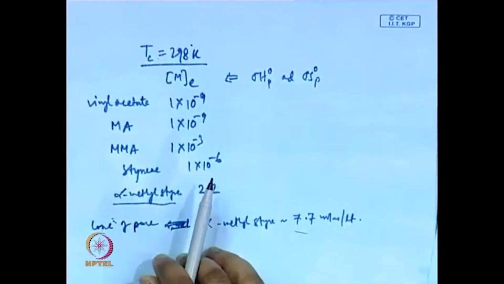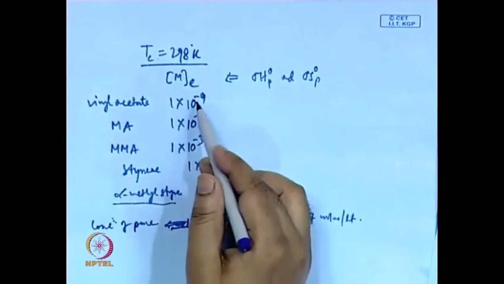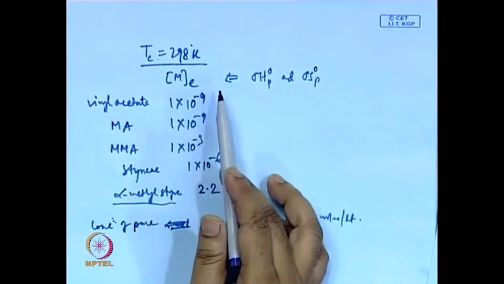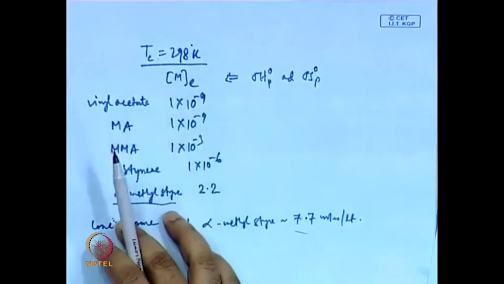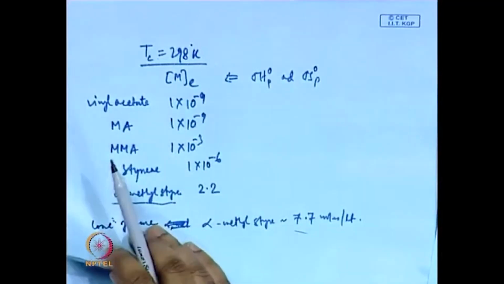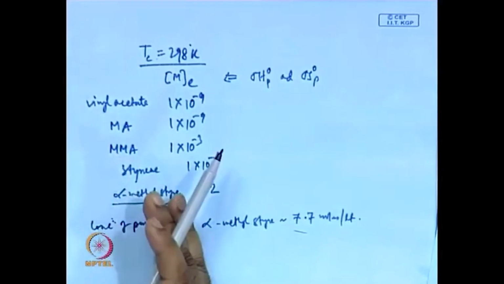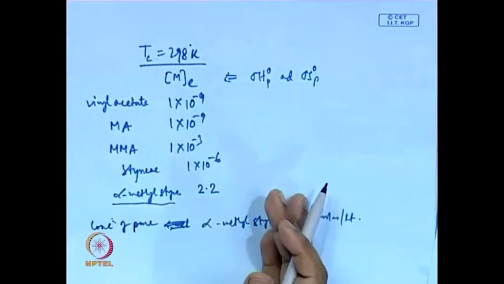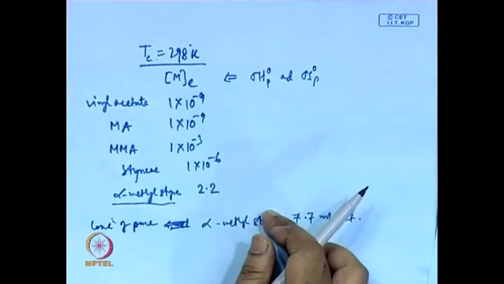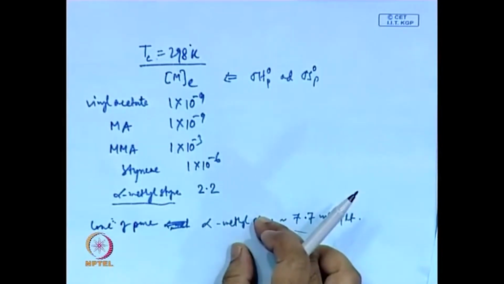Now, it will be interesting to see what the values for Tc are when you start with a pure monomer. That is interesting, because if you start with a pure monomer and your Tc is your reaction temperature, then the equilibrium value of your free monomer is the same as the pure monomer. That means the reaction will not at all proceed.